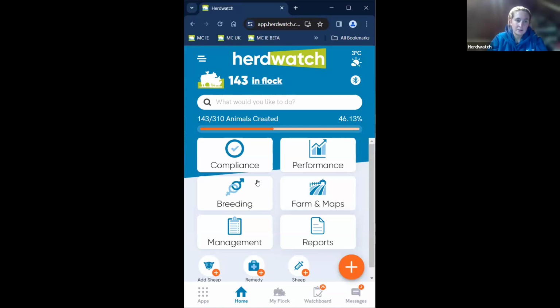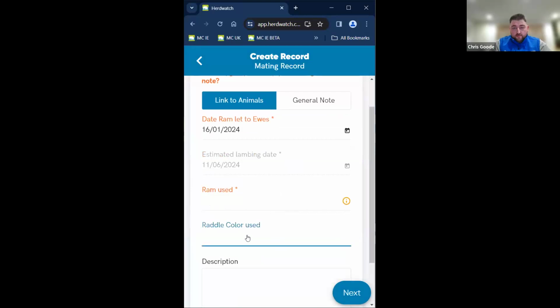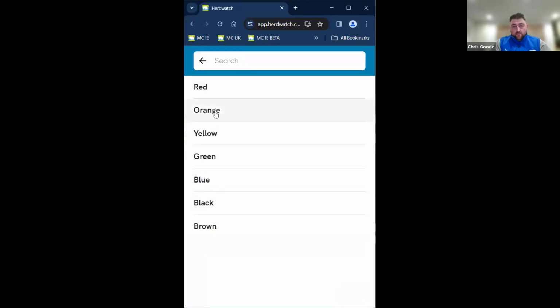So it works both for the sheep and the cattle. Sam is here asking, can you add different rattle colors? And there's a few different rattle colors available there. Now in the event that it's a rattle color that we don't have, so we have a few different options here, I can certainly pass it on to the team and see if it's something we can add in.